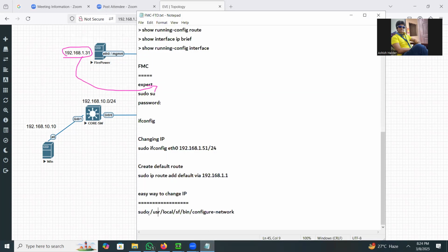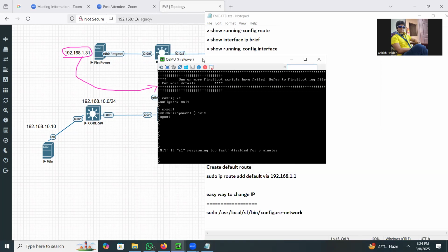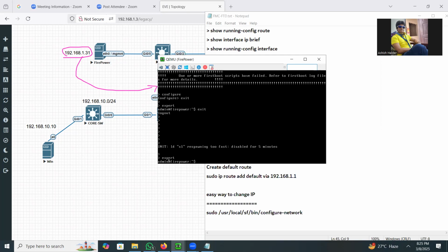We will use this command to change the IP address on the FMC device. The command is: first, I need to apply the expert command, then we can use sudo, then space /usr/local/sf/bin/, and then configure-network.